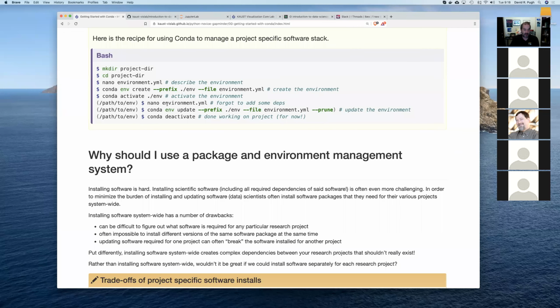Of course, if you forgot to add some dependency, or you need to change a version number, you can make little edits to this file, and then run a command to update your environment based on the new contents of your environment file. And when you're done working, you can deactivate the environment and go do something else. Okay, so that's the general recipe.